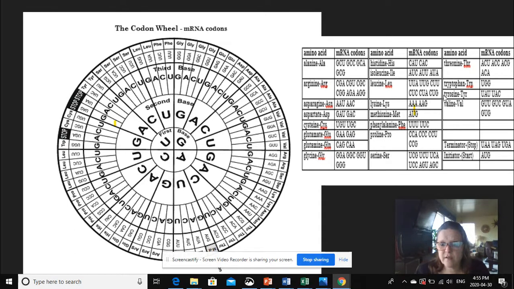You notice that there is a lot of overlap too, because you have these four bases, and they're going to go together in many ways, way more than how many amino acids there are. So you've got quite a bit of redundancy here. Quite a number of different codons will code for the same amino acid in a lot of cases. You're going to have much more than one.